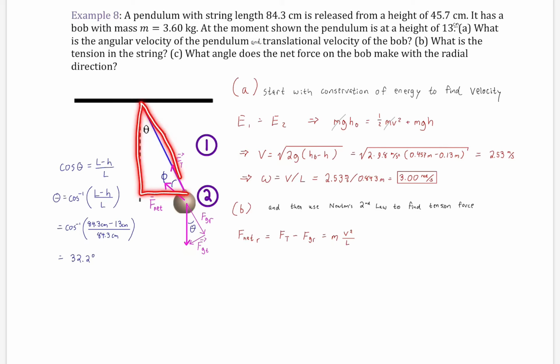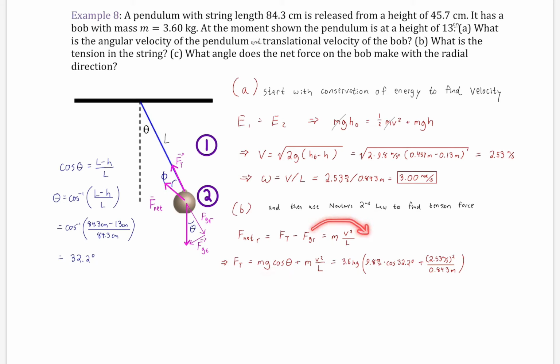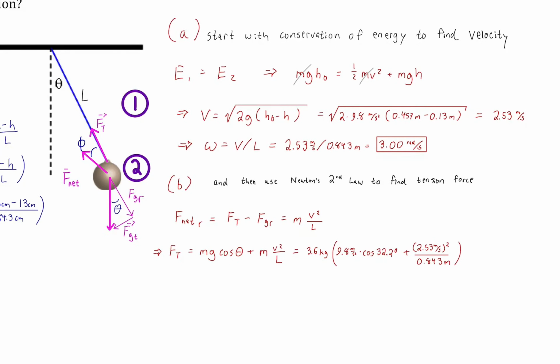I say familiar because I've done this in previous examples in previous lectures. Where this side of the triangle is L minus h. Let me redraw this. So this is L minus h on this side, this is L, and then we can just use that to find the angle, 32.2 degrees. So here's the form of solving for the tension force. It's mg cosine theta, because I just added to both sides of the equation, plus m times v squared over L. Factor out the m, 3.6. Plug in all our known values. Zoom in down on that. Plug them all in, and then we get our answer, 57.2 newtons.